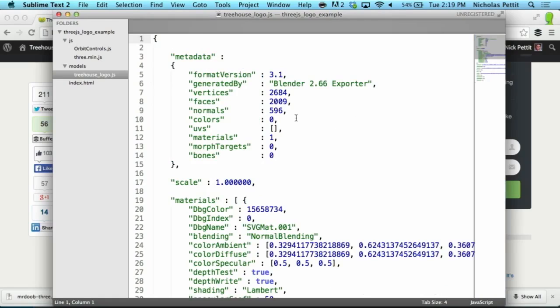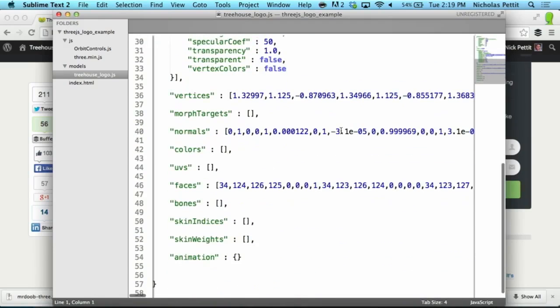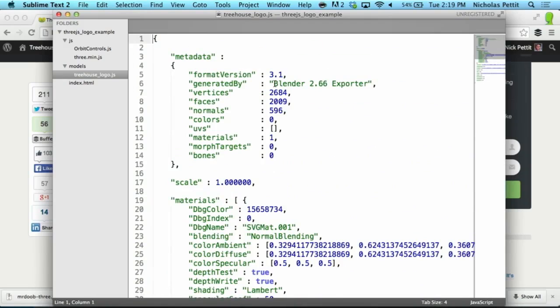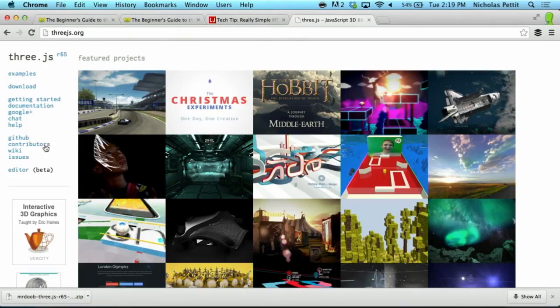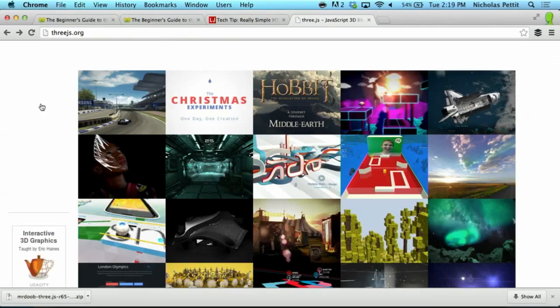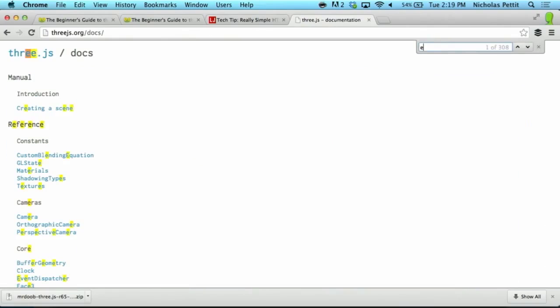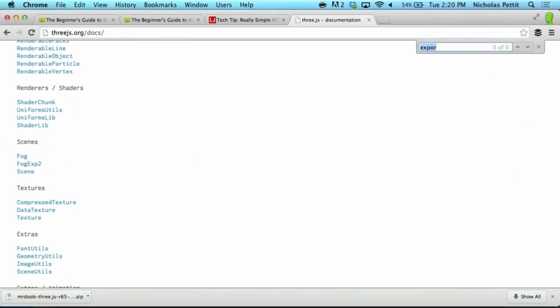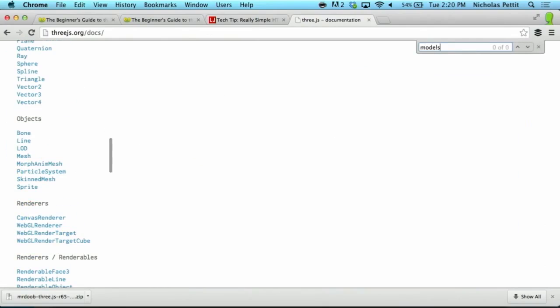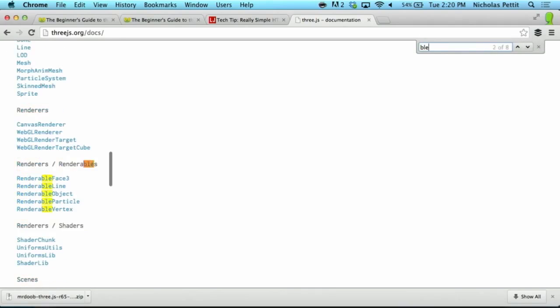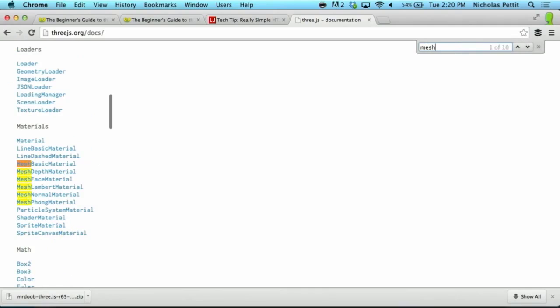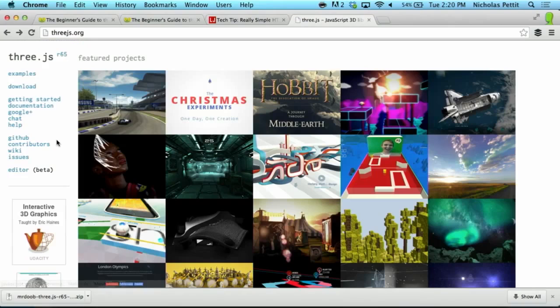Now this model I exported from Blender. Blender is a free 3D modeling application. You can use, I think, a couple of other exporters that Three.js has available. So let me see if that's documented. Pretty sure it is.